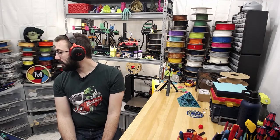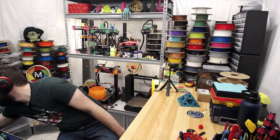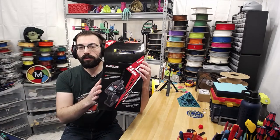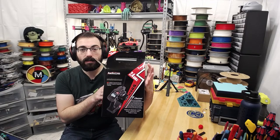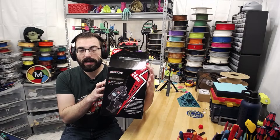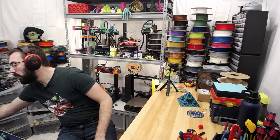I'm building a Death Racer, which is a little tank. I don't have too many parts for it, but I did purchase a controller. I'll be testing this out, seeing if it's any good. Who knows? It might not be. I might return it. It might be fine, and I'll keep it. But I'm gonna check this out and program it for more content on the Death Racers and the Rocky Mountain Rip Rock Fest. Join the Polymaker Discord. There's a section for both of them.